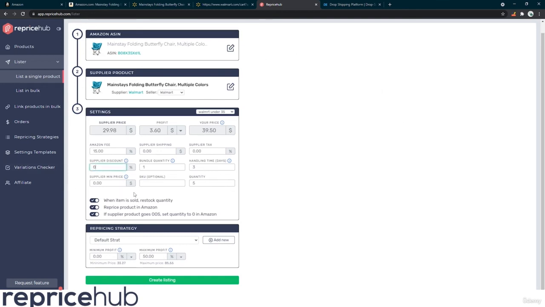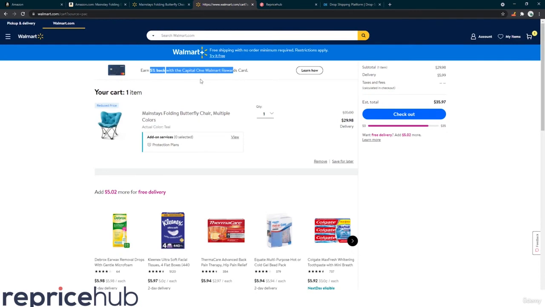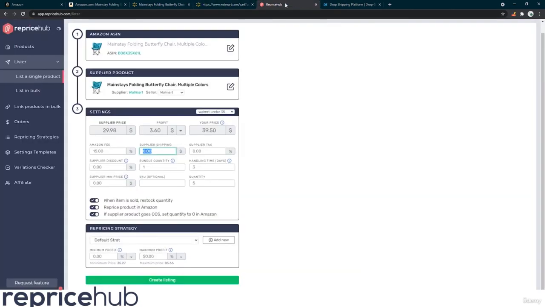If you don't have the credit card, you got to take this off. If you don't have Walmart Plus, which is actually totally worth it if you're doing Amazon drop shipping, because it's saving you a bunch of money on shipping. But if we don't have that, then you got to be paying this for shipping, which means that we can't compete. We'd actually be losing money without the discount and without the free shipping.